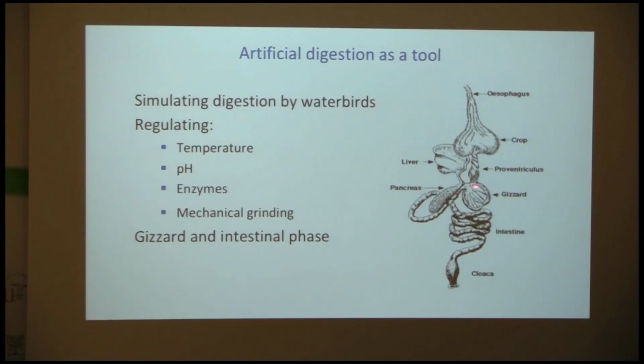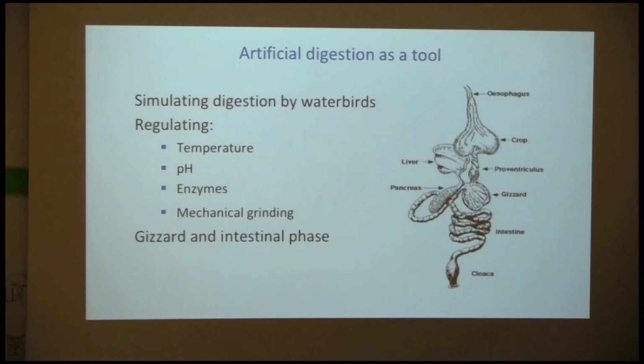So that's what we did. We built a setup where we basically simulated the process. You can imagine a duck around this. There's an esophagus and a crop in which the seeds or the invertebrates are retained. And then it goes into the proventriculus, where digestive enzymes are being added. Then it goes into the gizzard, an important organ full of stones, where the seeds are being ground and mechanically destroyed, also under low pH and conditions with pepsin and other digestive enzymes. And then it goes into the intestines, where more enzymes are added and bacterial fermentation takes place. So we simulated all this, and it all happens in a bird at 42 degrees.